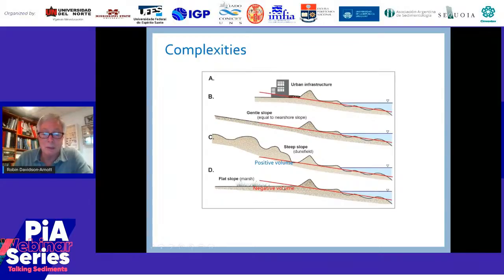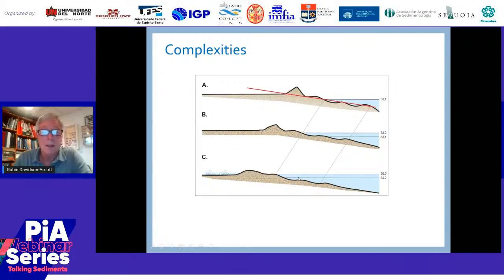It becomes a little more difficult when we have a negative sediment volume, and this occurs where we have a flat or a slope that is sloping downward, as you often get on a barrier island system. And so this produces a negative volume, which means that the migrating foredune has to build some of that as it transgresses. And we see an example of this here. So let's see, the landward surface is nearly horizontal. As sea level rises and as this dune transgresses, some of the sediment in the dune has to build up a base for the rest of the dune. And that results in a gradual decrease in the height of the dune if there's no extra supply coming in.